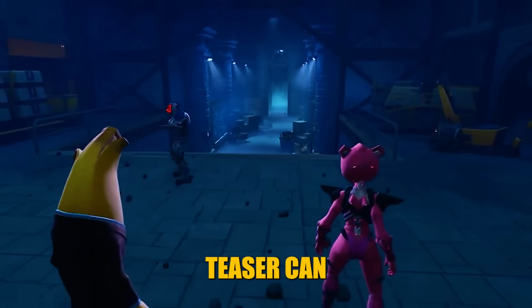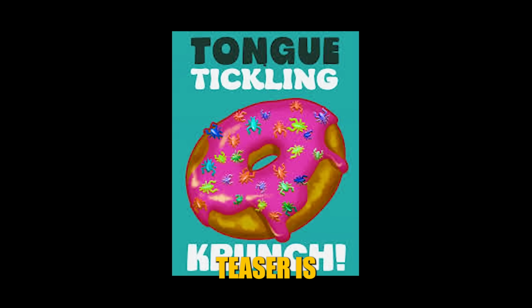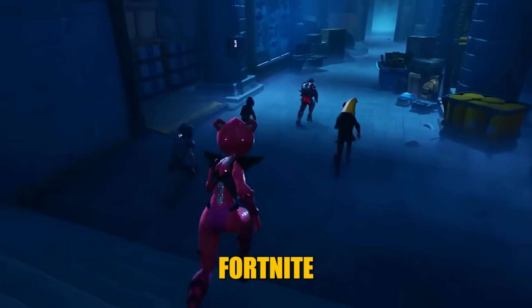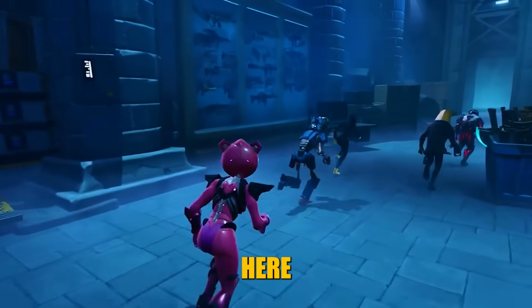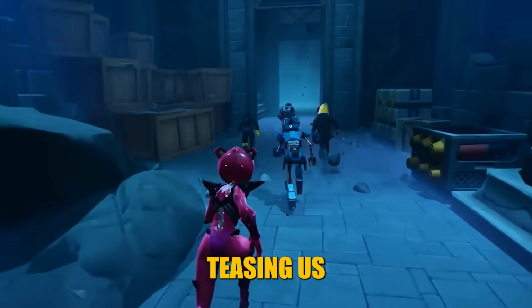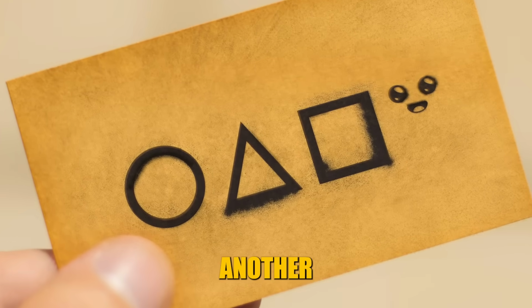Our first teaser can be found in the game at this location, and the teaser is this donut. What? Let me explain. This poster is not just your ordinary Fortnite decoration that was placed here. This poster is teasing us next season. They're teasing us this creature right here. But before that, and here is another teaser.